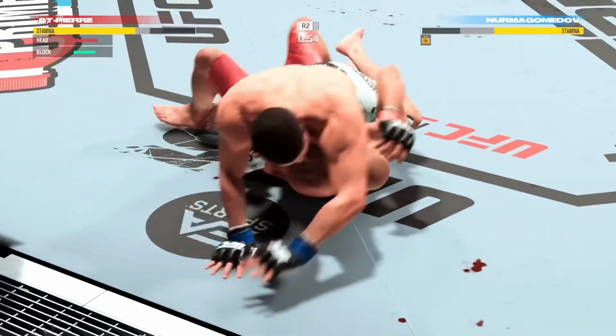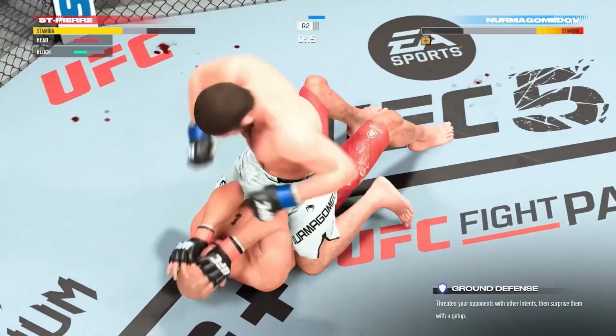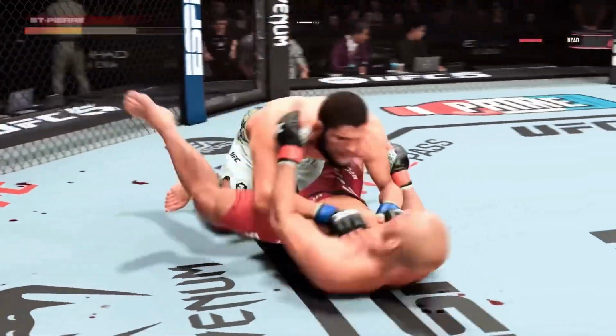Khabib, he shoots a desperate double leg, and he actually gets him to the ground. GSP ended up giving up his back, but he survived. But he ended up getting caught up in top mount where Khabib started raining down shots, but didn't land anything too big, and that ended off round 2.